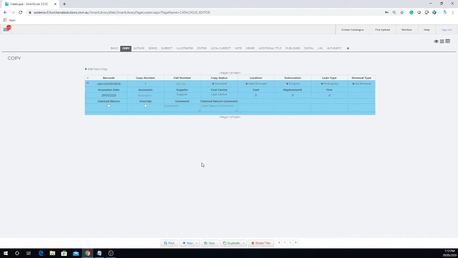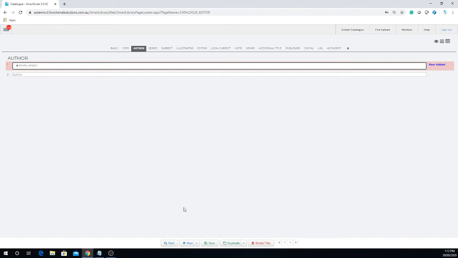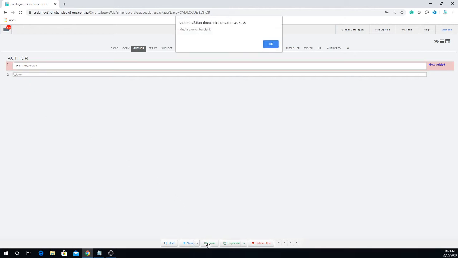And if that's all there is to the book, you can ask, did I put in an author? I didn't put in an author. So you just go SM, and Alistair Smith wrote that book. And now you just go save. One save at the end.